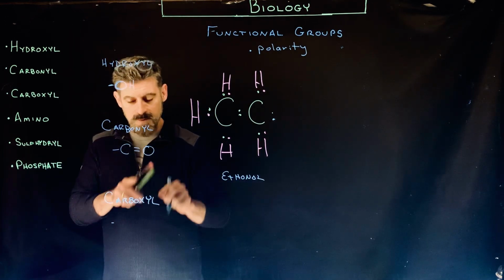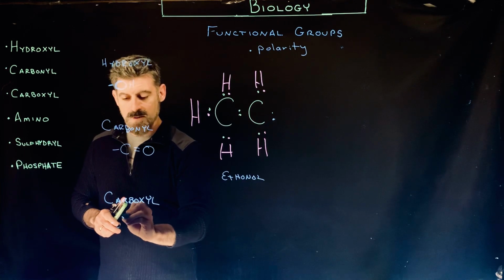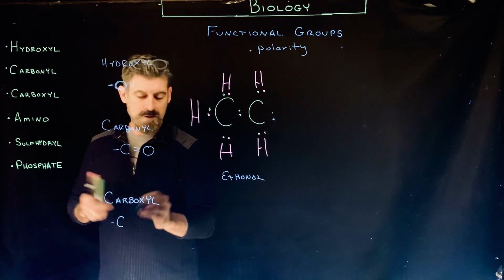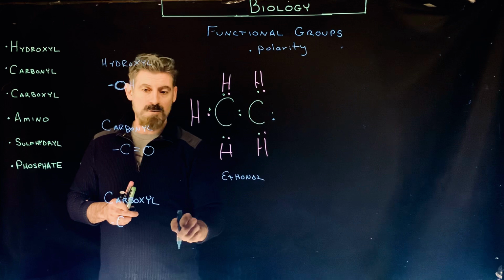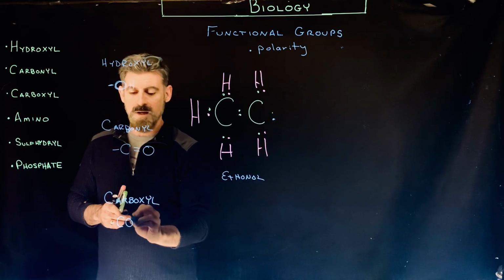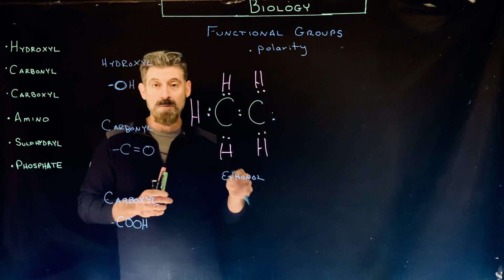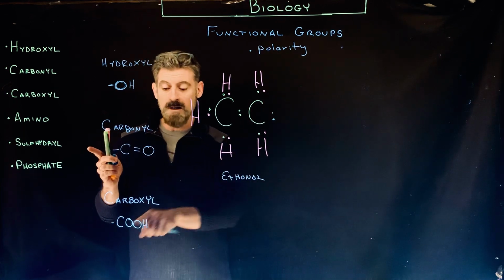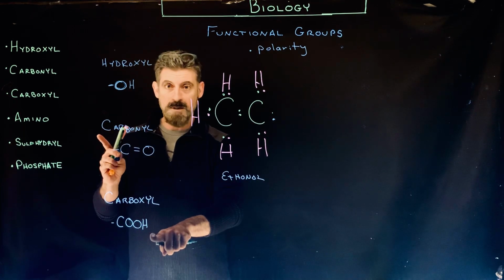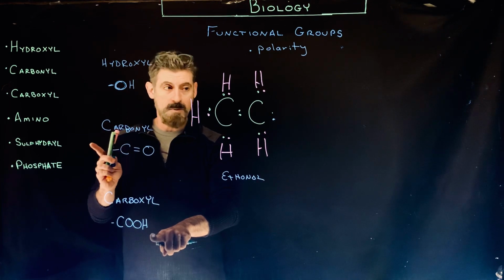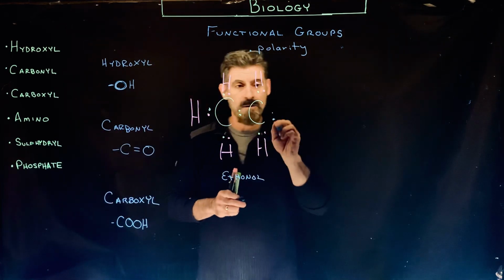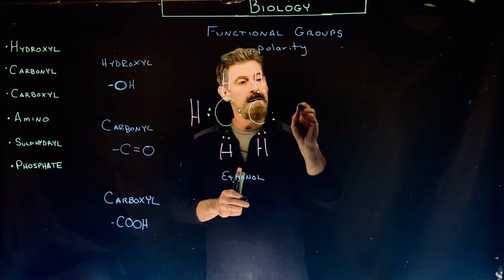So a carboxyl group is sometimes just typed out. If you're typing this on a keyboard, you can put the little dash to bond to a carbon, but the rest of this is not structural. This is not how it is structured. It is not OOH like this, right? That is the common way. If you read this in a text in your book somewhere, that's what you'll see representing a carboxyl group. But that's not exactly what it looks like. I'll show you here. So what does it look like?